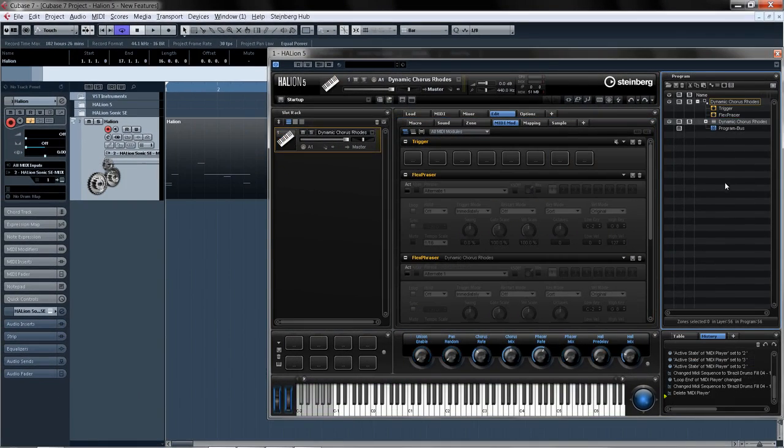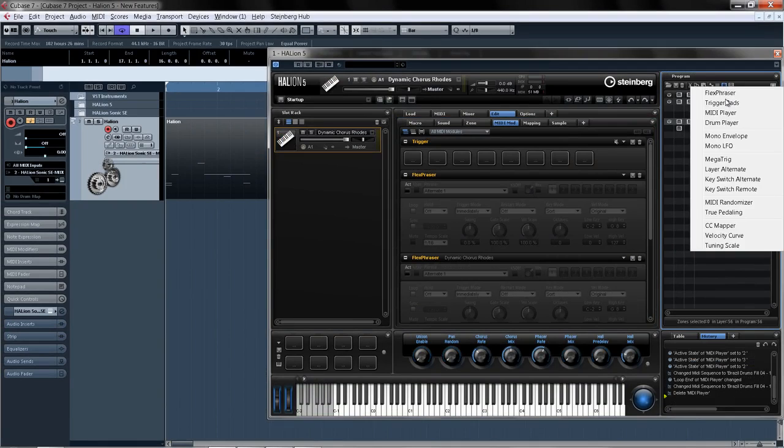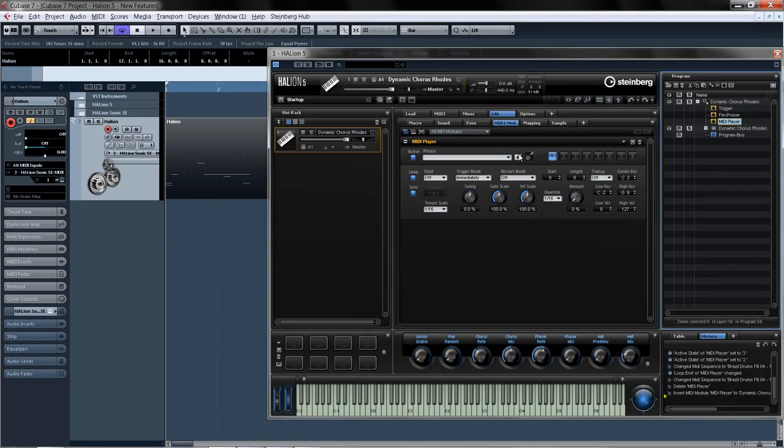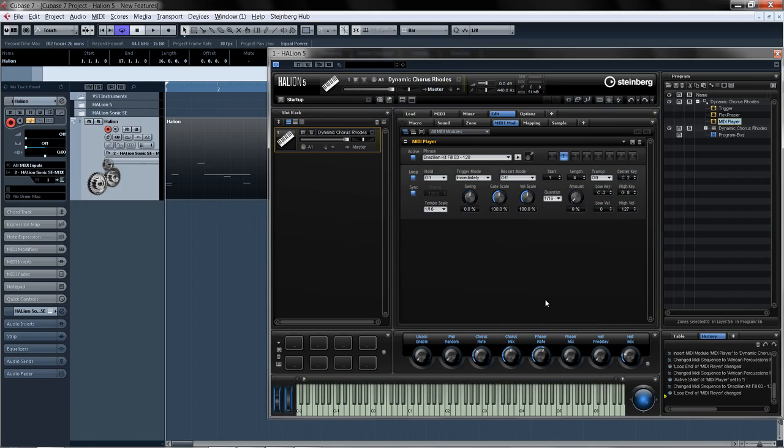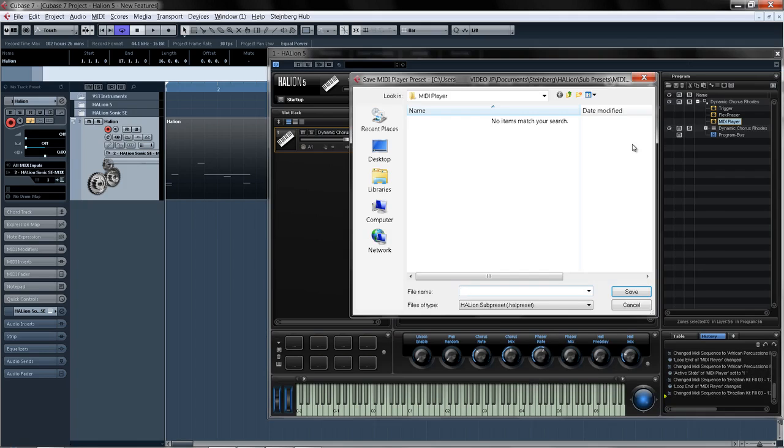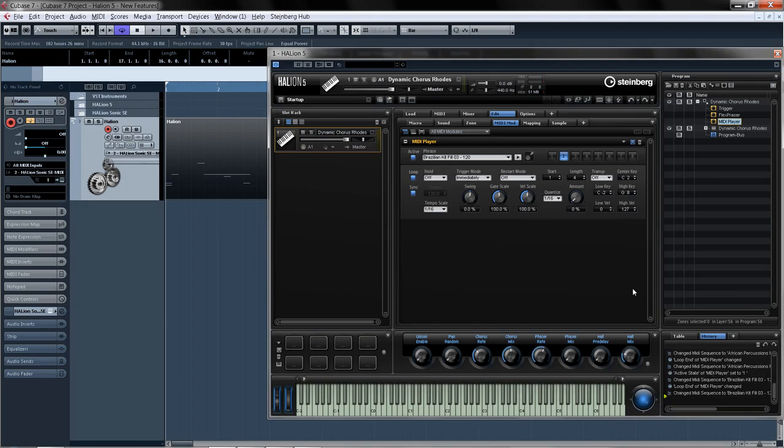The new Midi Player lets you import MIDI files into HALion to drive your programs. MIDI files can be just dragged from your file browser into the Midi Player and are instantly available. In the top right of the Midi Player editor, you can load and save presets for the Midi Player. In addition to the selected MIDI phrases, these presets also contain the performance settings of the Midi Player, such as tempo, tempo scale, loop, and swing.